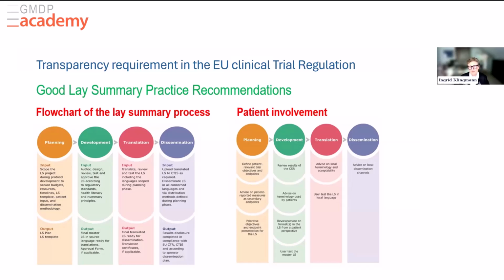And so there was a bottom-up initiative, in fact, a roadmap initiative to good lay summary practice, a collaboration between FPR, the industry association, and not-for-profit organizations to figure out together how that process should take place and should be organized, from planning to development to translation of lay summaries into as many languages as possible, and the dissemination process, and also how to systematically involve patients in these different phases of this process.